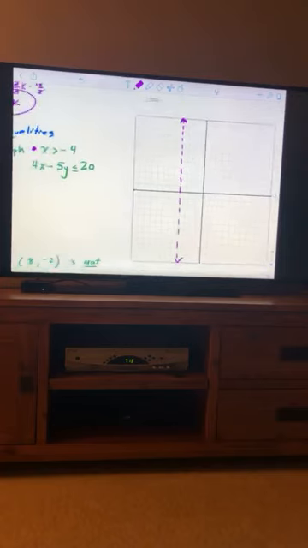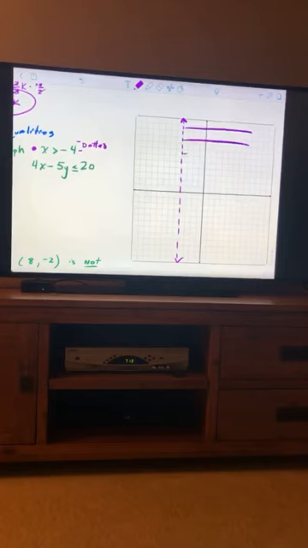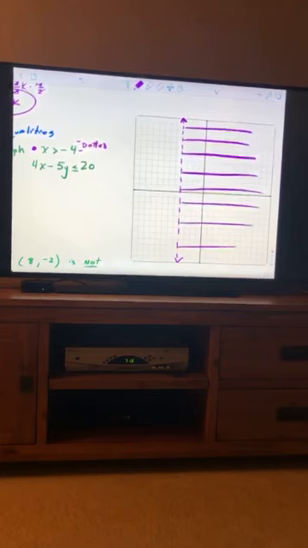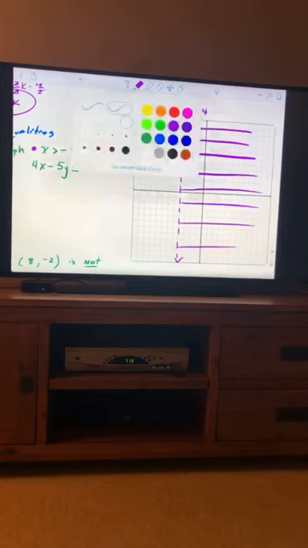Okay, and now where am I shading here? We usually say like above and below and stuff like that. Vertical lines, obviously we can't, but use some common sense. If x has to be greater than -4, we're shading to the right. And right away, I want to label here. X is greater than -4. So I don't forget, I'm already good labeling wise, technically.